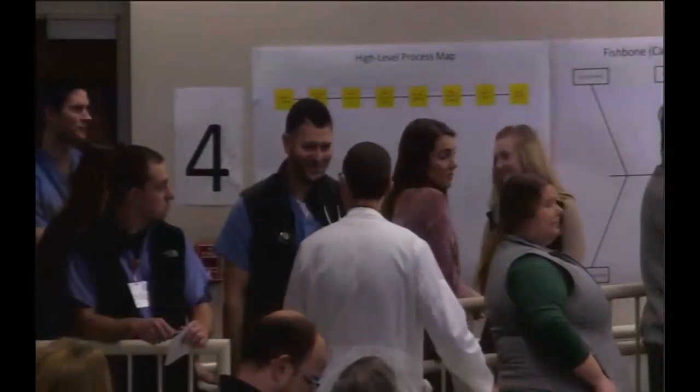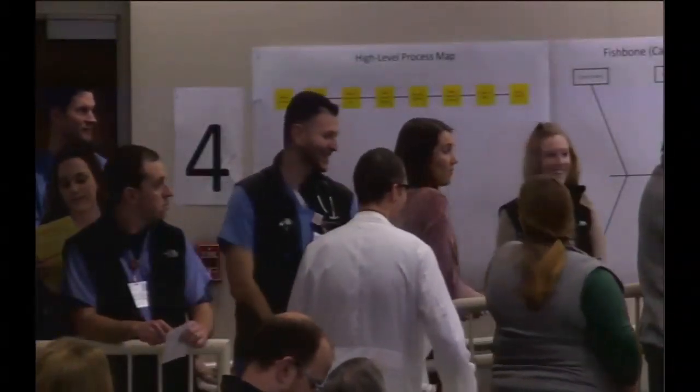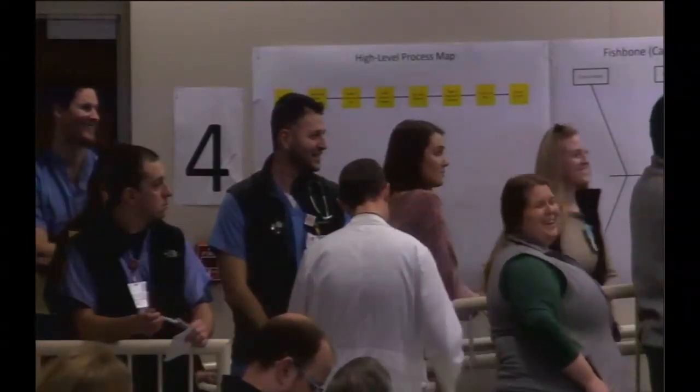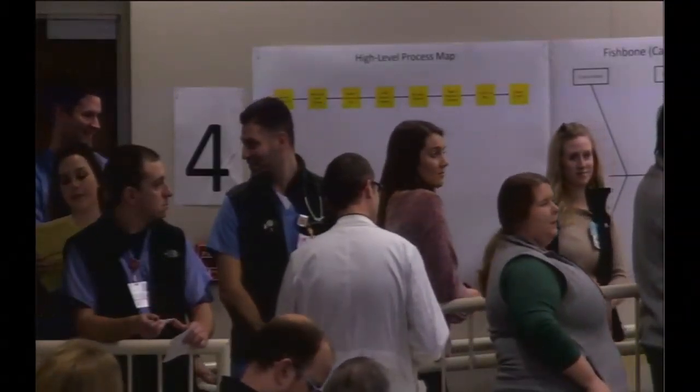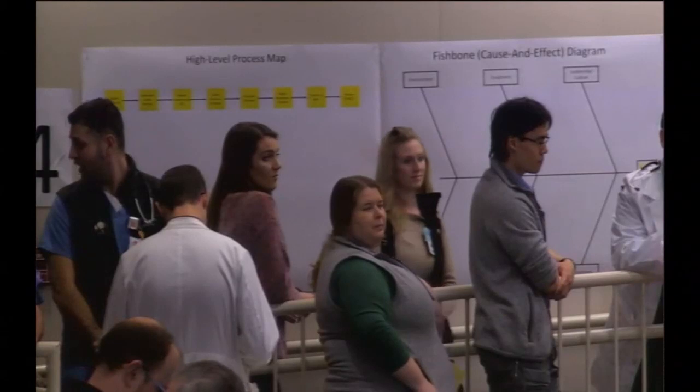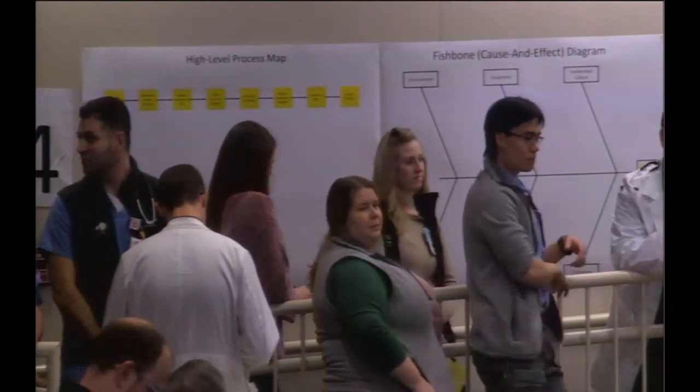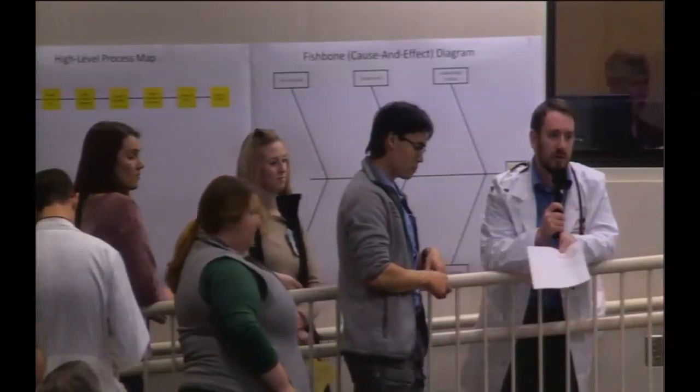So group 4, what did you determine as an action item to address one of your root causes? One of the action items would be to review the education of nurses with regard to the application of the CIWA protocol, make sure that they understand both CIWA and RASS, make sure that they understand what is being calculated, how it's being calculated, when it should be calculated, and then how that resulting score should be used to adjust the medications that are being given to the patient. So drill down is the patient, the nurse education with regard to these protocols.